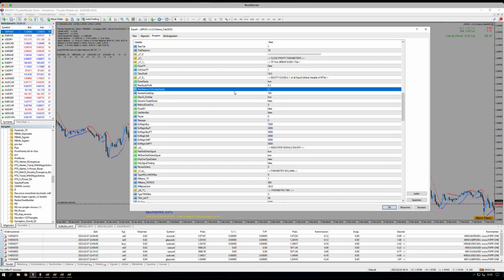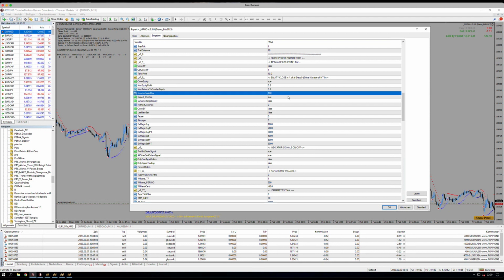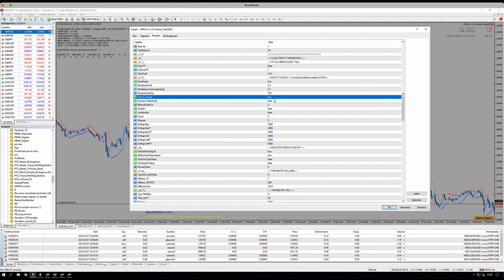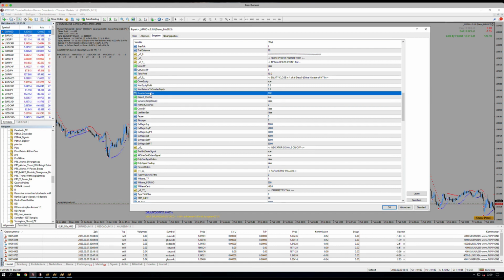Max balance to overlap equity is 0.1. So when it reaches 0.1% of this requested 0.2%, then it starts overlapping. And number of goals is set to 100, of course, because it can do this 100 times a day if you want. Depo zero overlap, in my case, is true. You can disable it, but then it will start overlapping when the 0.2 is reached. It's a little bit late, in my opinion, but everybody as they want. Exactly, this is depo zero overlap, target equity, and how it works and how I use it.